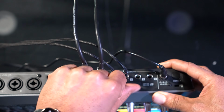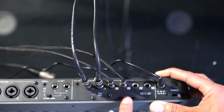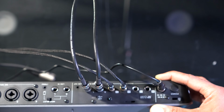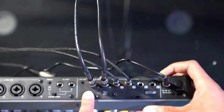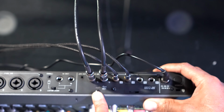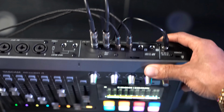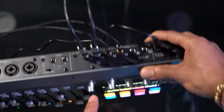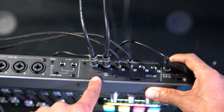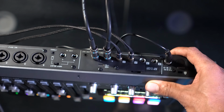Right here, right above our headphone outputs is the SD card slot. So you can put your SD card in there and record directly to that SD card really easily. We also have the ability to connect via USB. This is a USB-C connection. This is where I would normally connect either whatever's going to be on that USB device, or if I want to drag and drop stuff from my computer, you can do that too by connecting via USB-C, and that's how you can load up your samples.